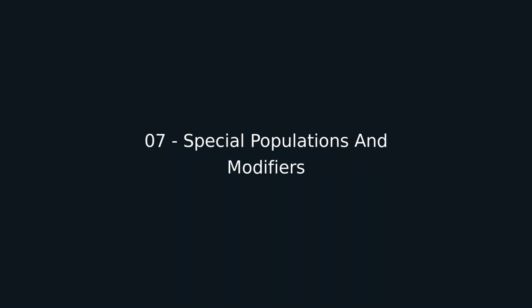Start with TOLAC, because it is the clearest example of a true modifier. TOLAC is not simply multiparous labor. It is labor in a uterus with a scar. That scar does not make vaginal birth impossible. In fact, vaginal birth after cesarean is often the best outcome when it is achieved safely. But the scar changes the meaning of induction, augmentation, fetal heart rate changes, second stage duration, and delay.